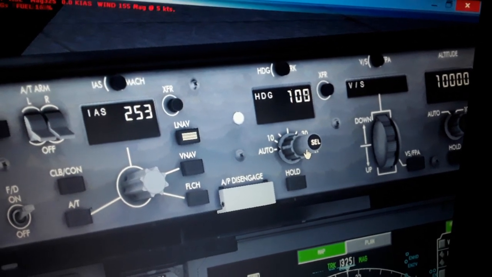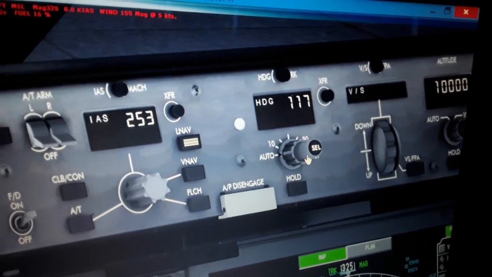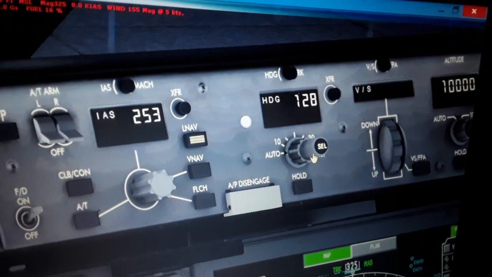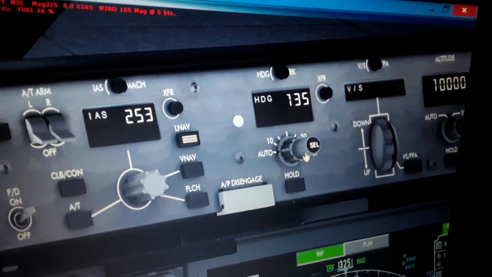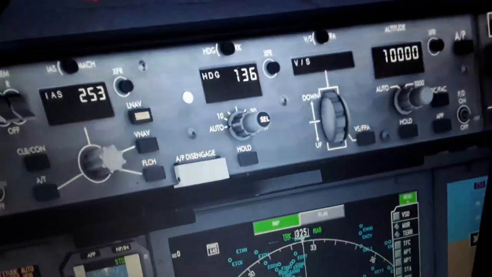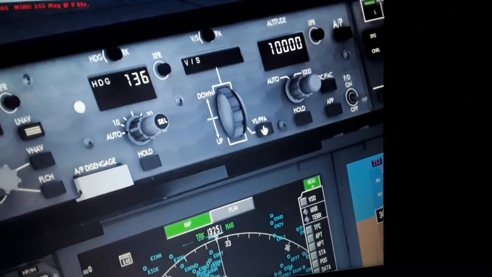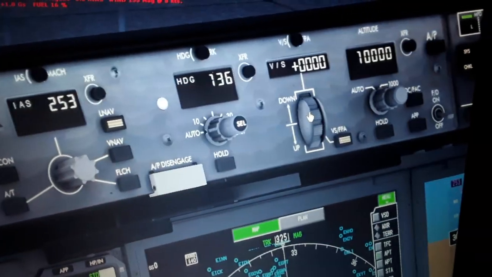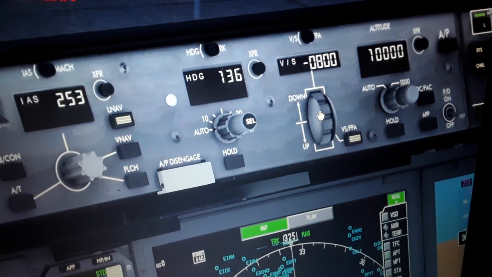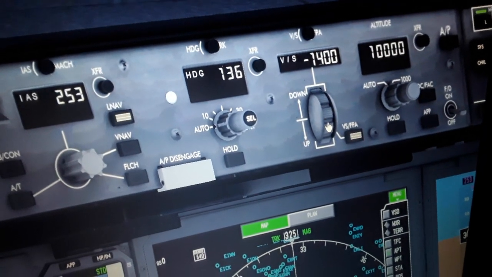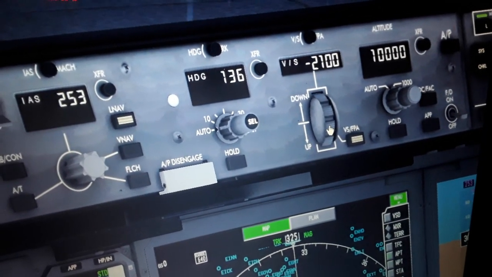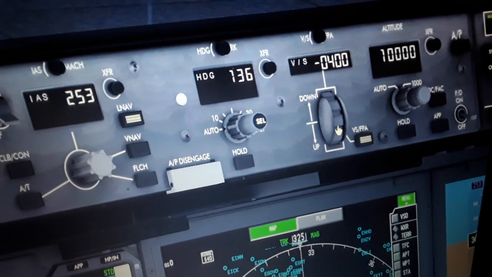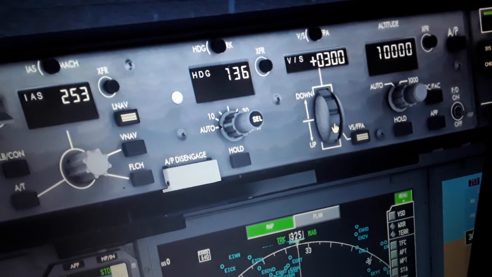I'm going to use the heading for this runway and an airspeed of 253 nautical miles per hour. So we can use also max speed if we are flying at higher altitudes. Vertical speed, you can see, use descent or climb the other way, level off and climb.